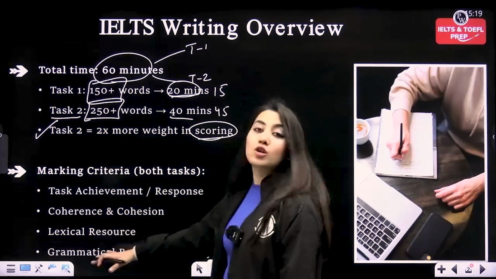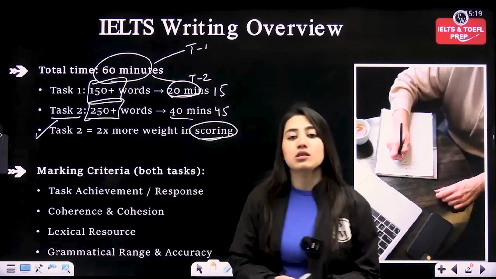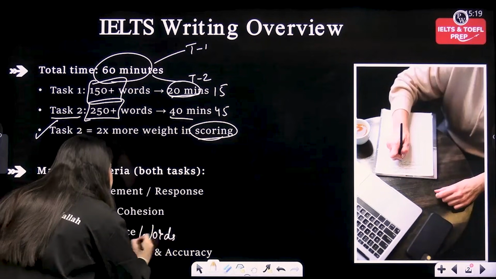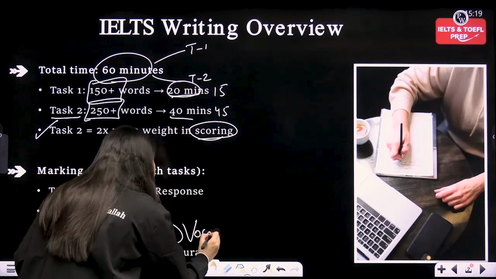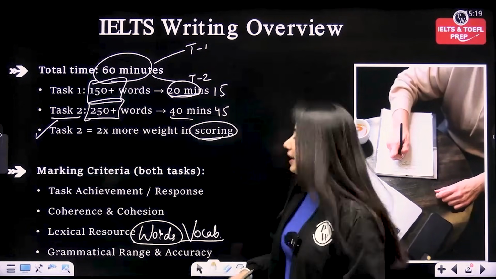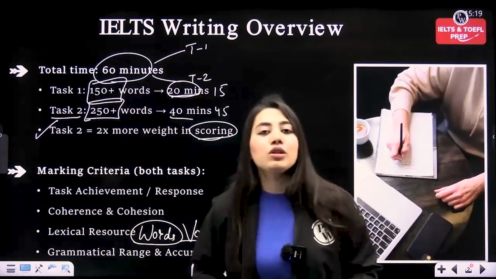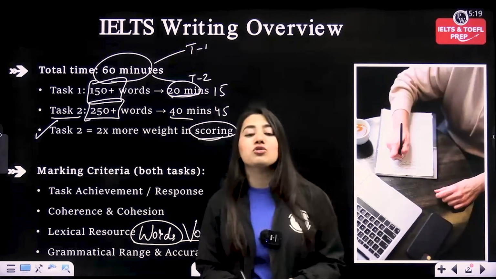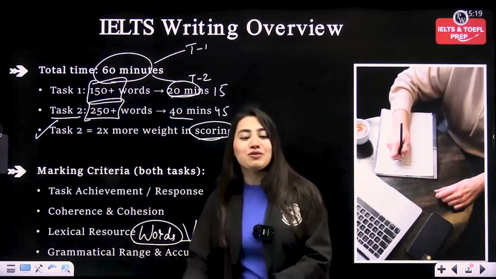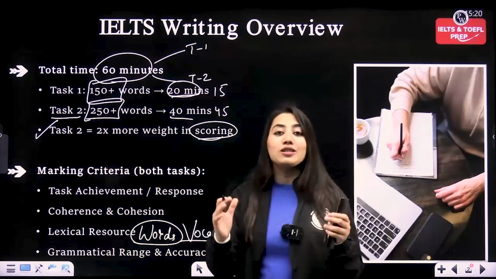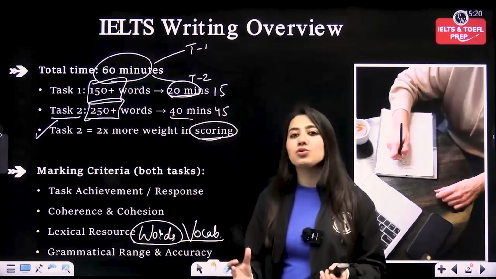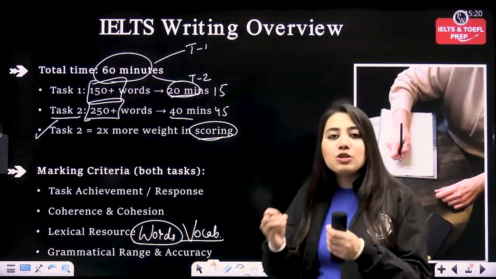Understood? Later, it's called lexical resource. What do we mean by this? The kind of words you use, that means your vocabulary. You need to use good words over here. Later is grammatical range and accuracy. You will be assessed on your grammar, so try to focus on that. Try to use more and more conjunctions and connectors in between, so that you can write complex structures rather than simple sentences. Try to use these keywords in your write-ups.